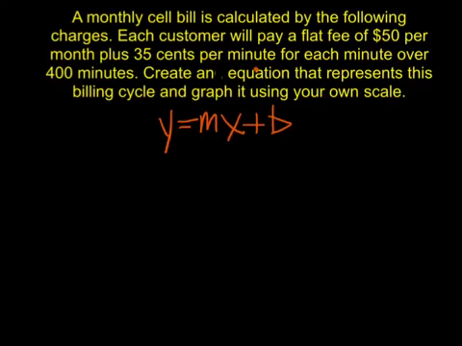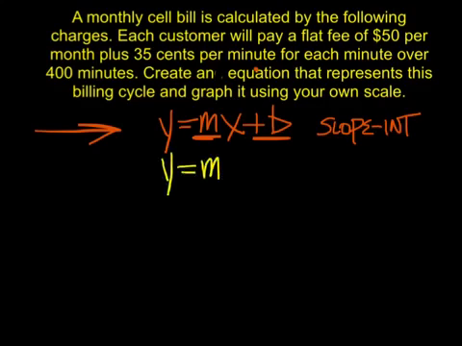Well, the y equals mx plus b is the slope-intercept form of the equation of a line, and that's what you need in order to graph it. Because if you have this number, that's your y-intercept, and if you have this number here, that's your slope, where you go up and over so many. And if you put it in this form, then you can easily graph it. So that's why we start with this. Alright, so we just agreed that the 50 goes where? B, right. So we'll go y equals mx plus 50, yes.